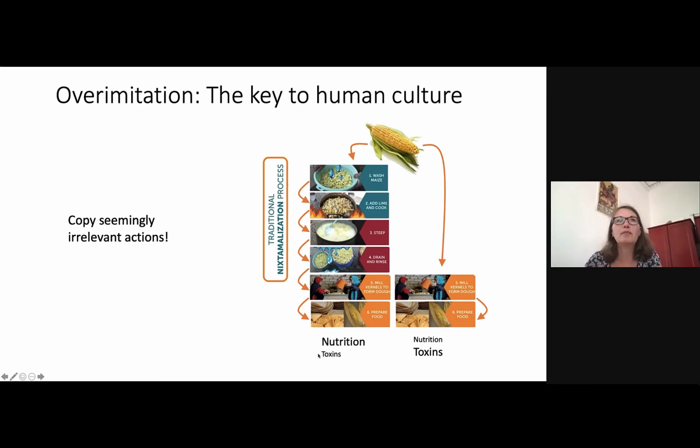So it's really adaptive. The thing is that these actions that you see here are really opaque, in the sense that for an observer, it's not obvious what they do, right? So a naive observer would just say, okay, let's just mill and prepare the food. A naive observer would not know that you really need to do this and perhaps would lose these actions, would not do them, and this tradition would be lost. So it makes sense to think that language may help transmit this kind of opaque actions, or seemingly irrelevant actions, as I will be calling them.